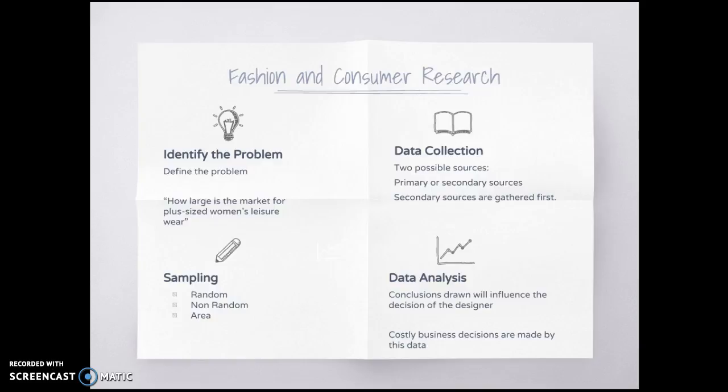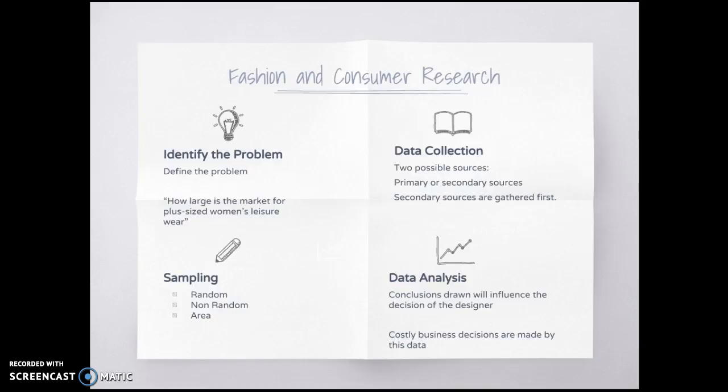Non-random sampling is when the sample is restricted. So you might wish to collect data from stores who sell merchandise at a price point greater than $800. And random sampling is where, if you designed a collection that you wish to be sold in stores across the country, you would develop a list of all the possible stores and survey a small percentage of those stores about your ideas. So, sampling is kind of like data collection, but with the focus in on retail stores and the area in which you potentially would want to sell.